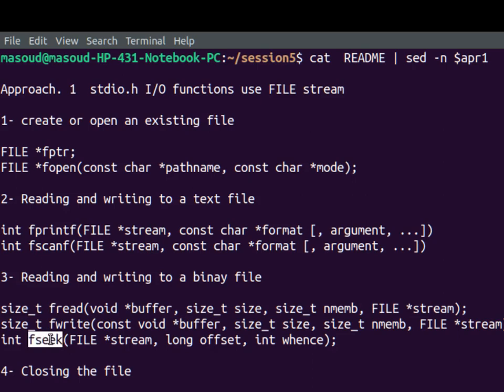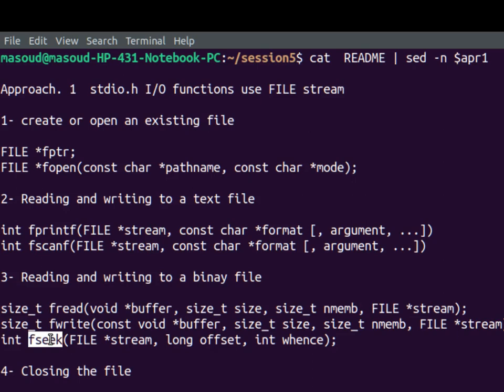Suppose that inside the binary file there is just like a cursor, so it has a position. You can change the position of this cursor in order to read a specific position. You don't have this possibility inside the text file.